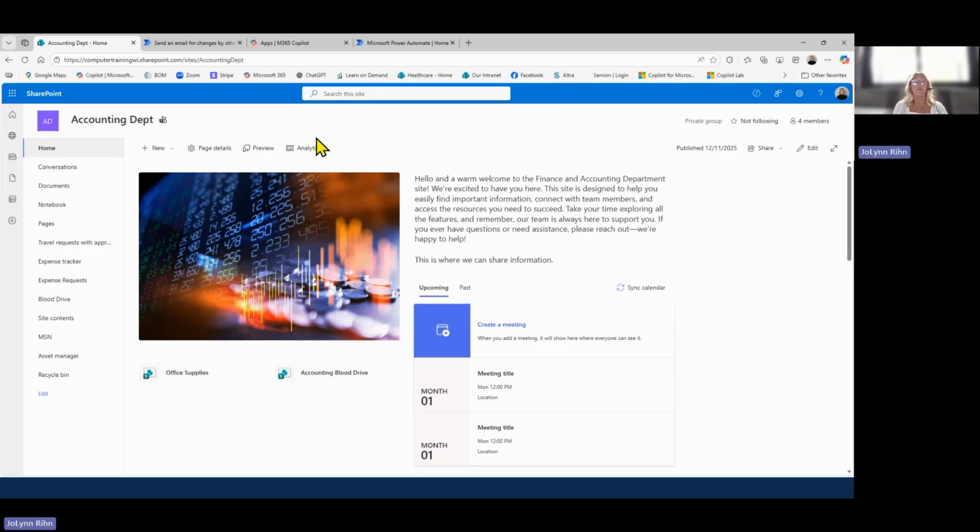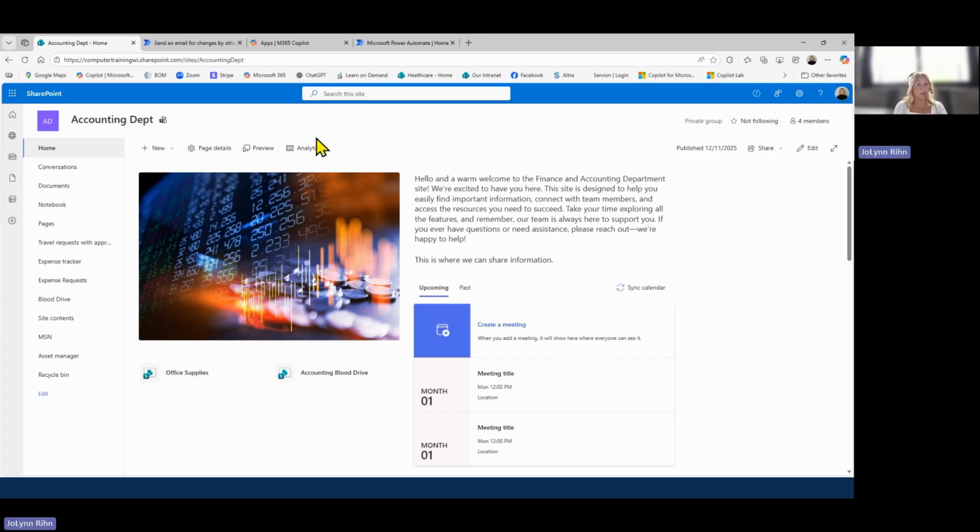So if your organization has a main hub of a SharePoint site where all members of your company have access to, this could be a subsite of that hub site. This one is not. This one is a site that is all on its own.